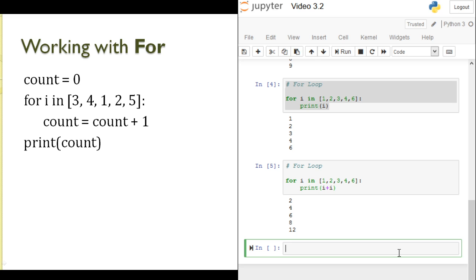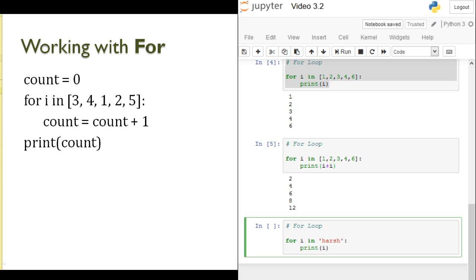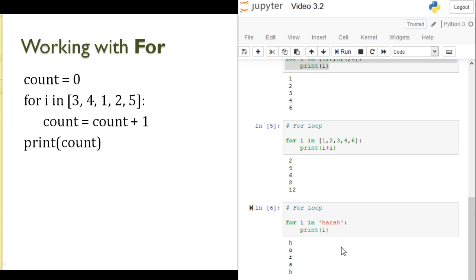Let's take one more example about the string. How can we use a string in this? To pass a string, I need single quotes and I am using here Harsh. Now, what is the meaning of this statement? Am I giving any range? Yes, I am giving a range that I is in Harsh, and one by one each and every character is going to be traversed here. So what will be the output? One by one it is going to traverse and the output is HARSH. So that's the beauty of Python, how easy it is to use the for loop.